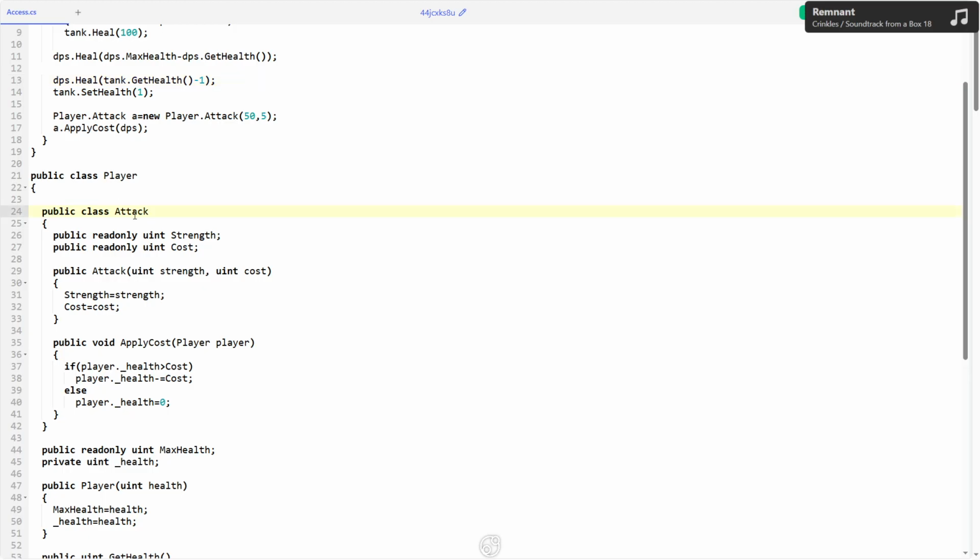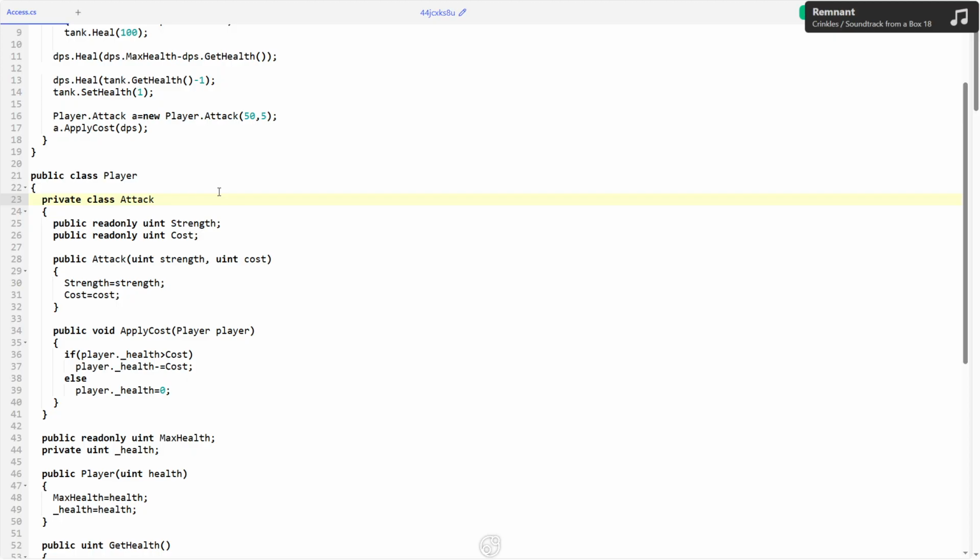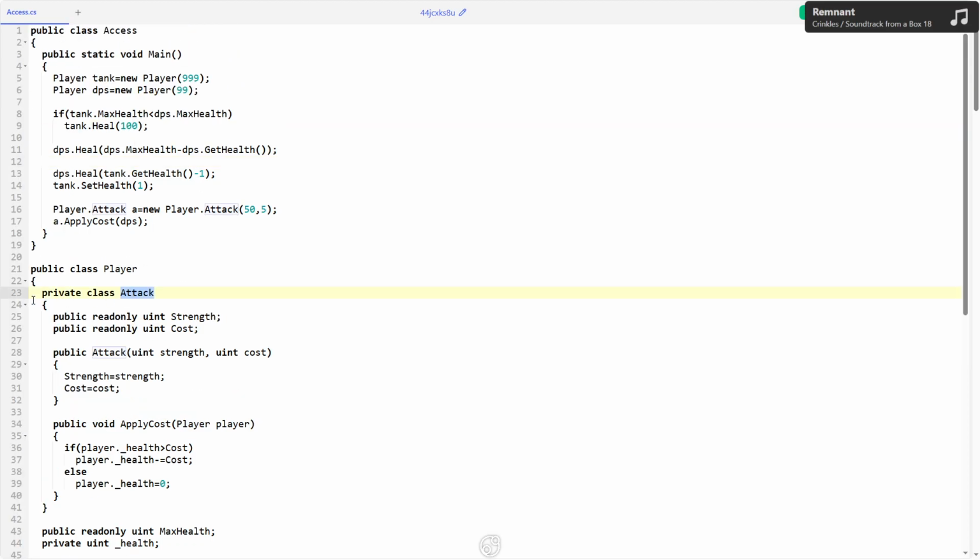And since we are nested inside player, that means we can change this to private as well. We now get a private class. And being a private class, the outside world doesn't see us.